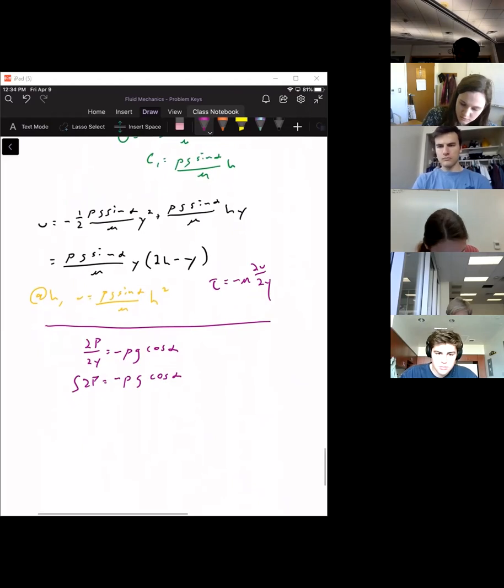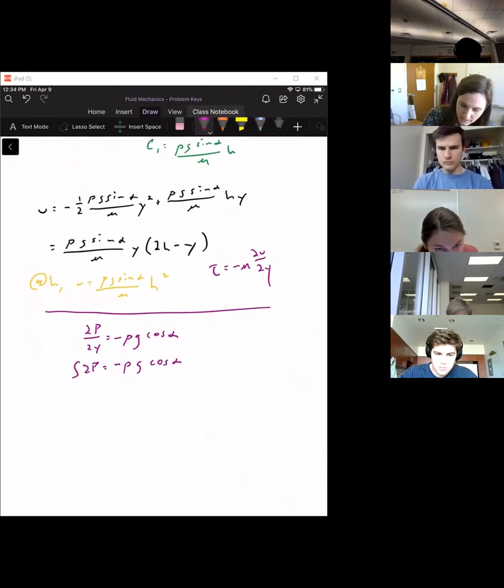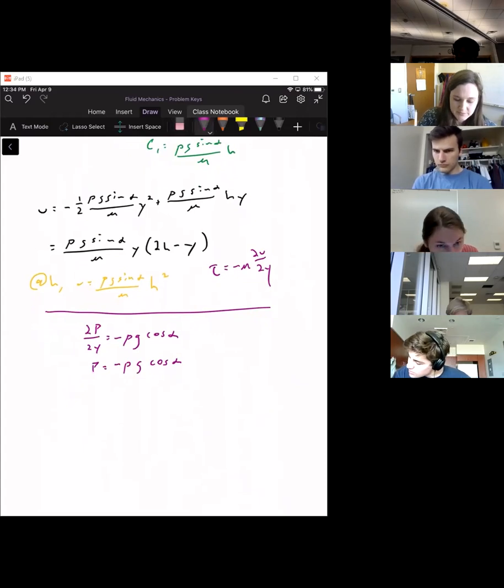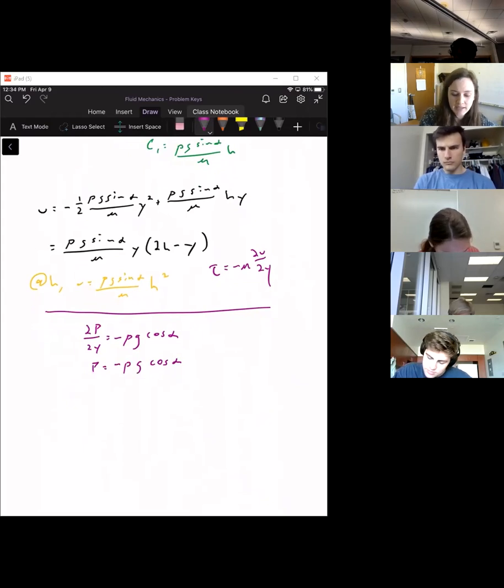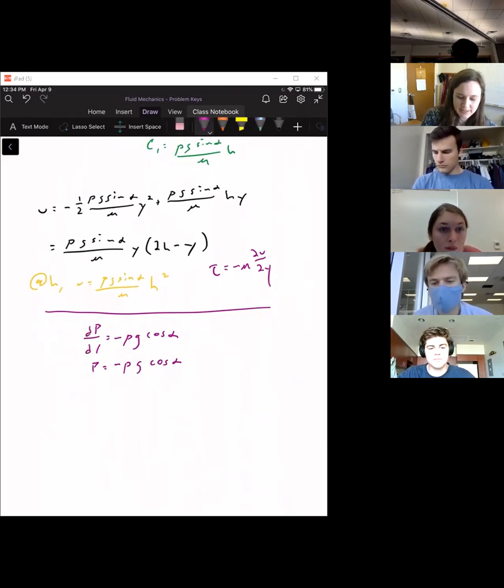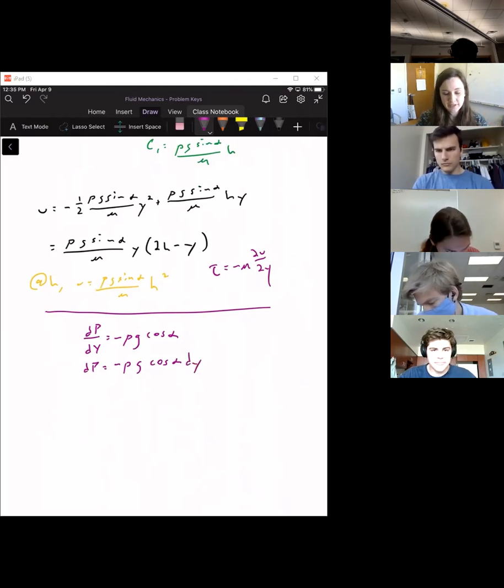But what you would do if you wanted to find it, and actually, so we were talking about partial derivatives. Once I decide that pressure only depends on y, I can replace the partial derivatives with regular little d's. I often don't do it, but it's probably slightly more kosher to do it. So as soon as you figure out that p only depends on y, you can use the regular d's.